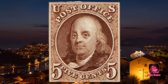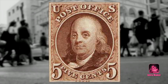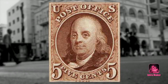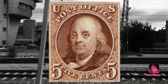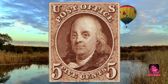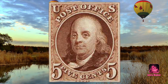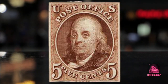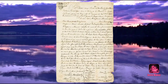A great deal of correspondence was exchanged before 1847 — the United States Post Office Department was established in 1792 — but those letters were mostly paid for by the receiver. Benjamin Franklin, who along with George Washington graced the first stamps, has a fascinating history with the post. In 1775, upon his return from England, Franklin was named Postmaster General of the independent colonies by the Continental Congress. But the Crown had previously named him Postmaster General of the American colonies in 1753, a post he shared with William Hunter. Franklin was fired from that job when in 1774 it was discovered he had been opening mail and feeding its contents to his rebel friends, in what became known as the Hutchinson affair.